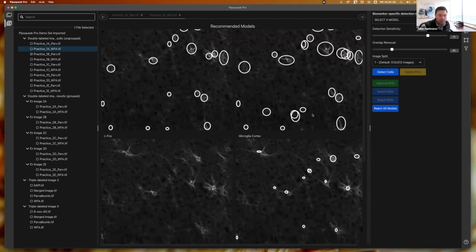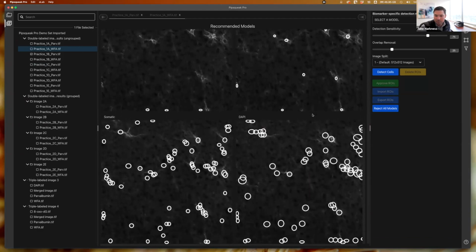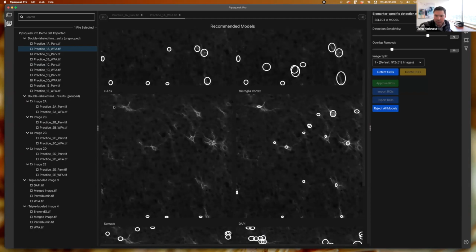The other thing that I like to point out from this is just a little bit of an example of how different AI models are detecting objects in this image. So as I scroll down here, I've got a model that's trained for DAPI. I've got a model that's trained for somatic staining. I've got a model that's trained for CFOS and microglia.